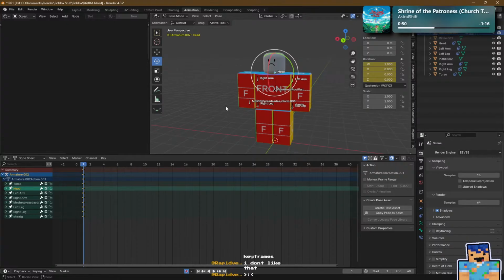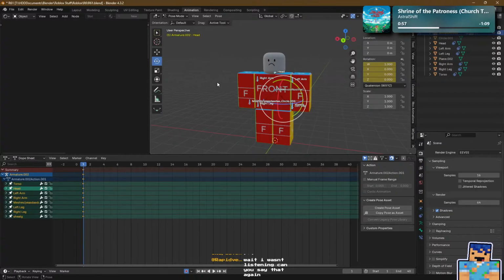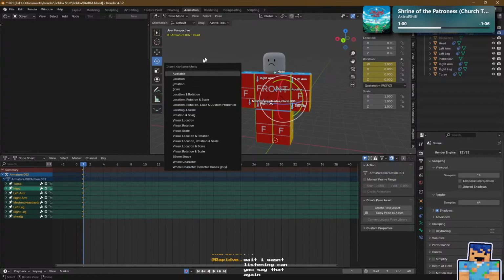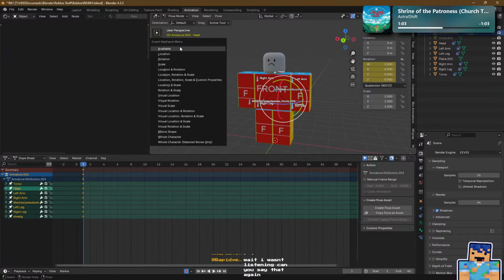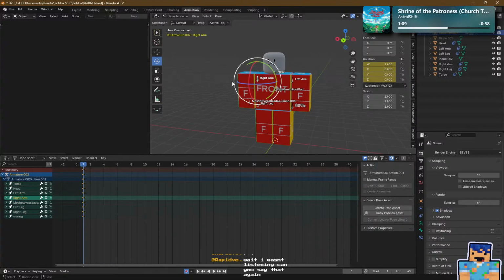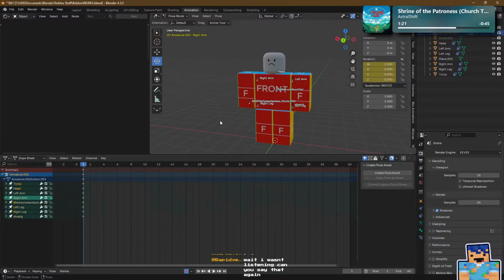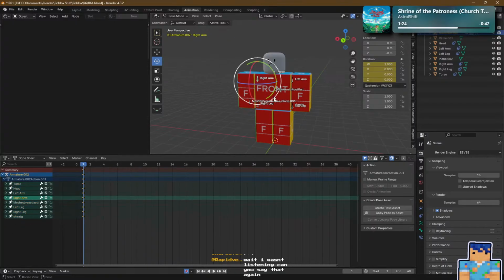Wait, I wasn't listening. Can you say that again? Alright, so have your bone selected with A. You can just press A to select all. Make sure they have a keyframe. If you press K and then just do available if you see it, or location or rotation probably, which is what you're probably going to be using for most of them. And then down here in the timeline, you'd be able to see a pin icon, and you would just pin all of these so that you can see them no matter what.